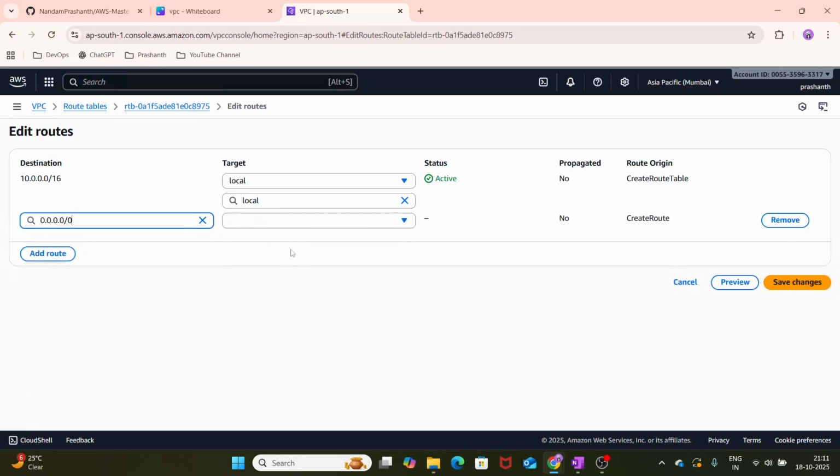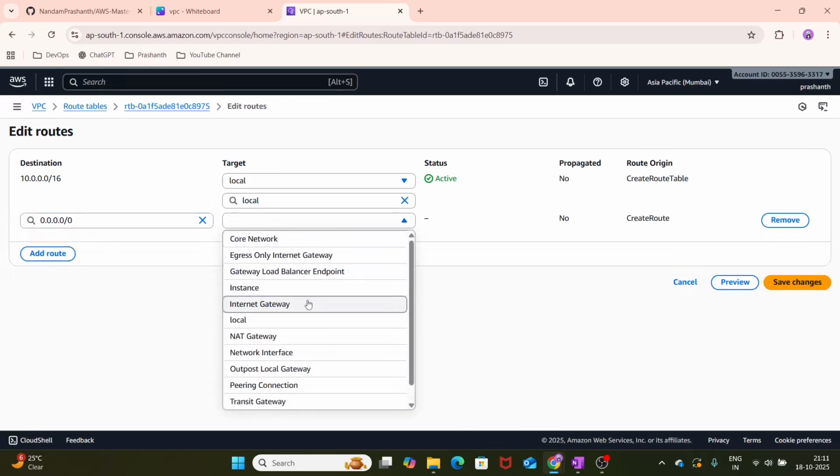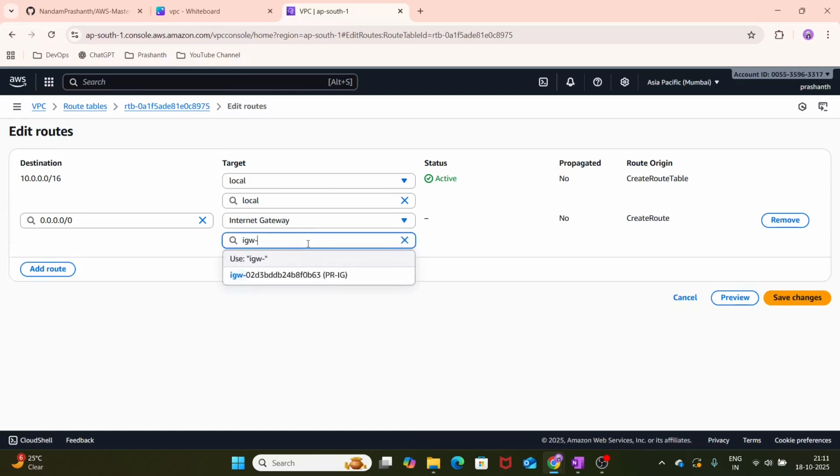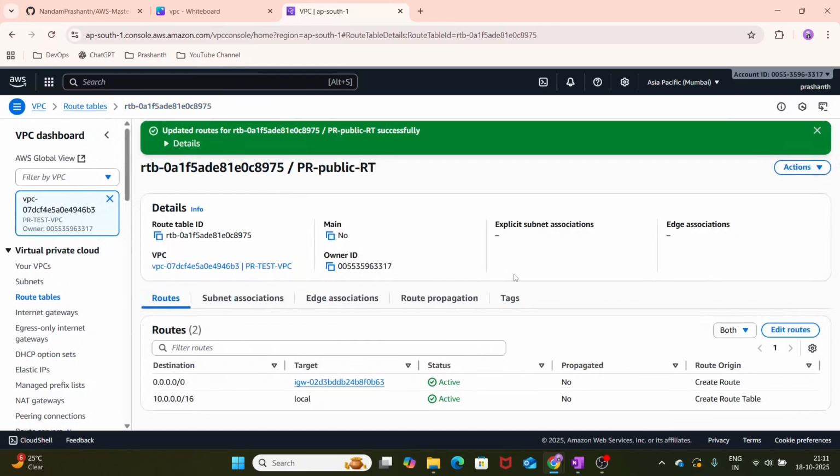This will allow internet access, and then here select internet gateway, and in this select the one which we recently created and save changes. This will allow the machines which are in the public subnet to have internet.